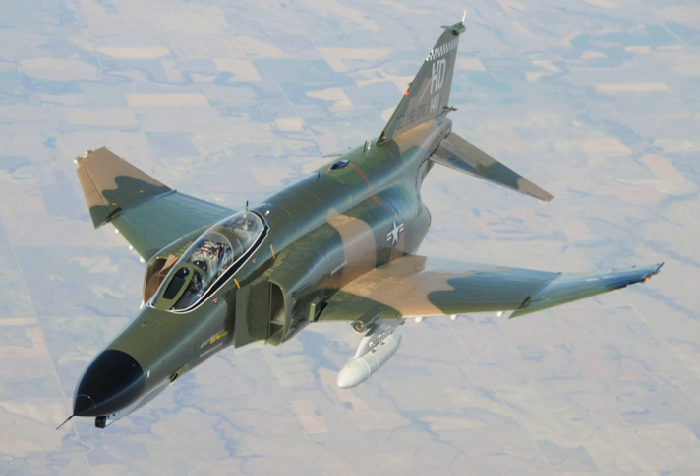In 1971, the Hellenic Air Force ordered brand new F-4E Phantoms, with deliveries starting in 1974. In the early 1990s, the Hellenic AF acquired surplus RF-4Es and F-4Es from the Luftwaffe and US ANG. Following the success of the German ICE program, on 11 August 1997, a contract was signed for the upgrade of 39 aircraft to the Peace Icarus 2000 standard. The Hellenic AF operated 34 upgraded F-4E PI 2000s and 12 RF-4E aircraft as of September 2013. On 5 May 2017, the Hellenic Air Force officially retired the RF-4E Phantom II during a public ceremony.